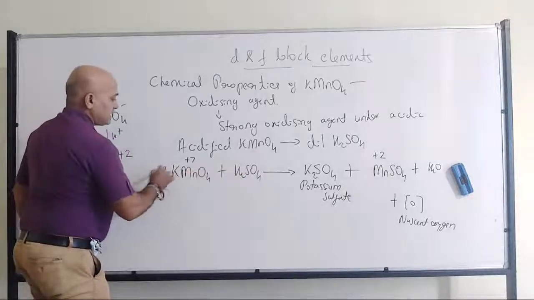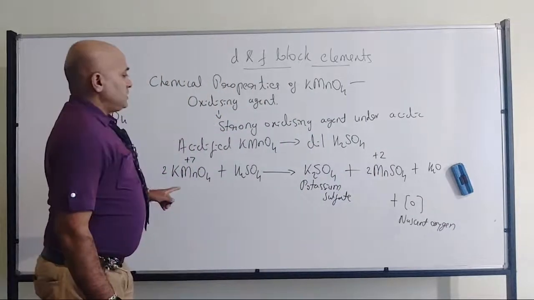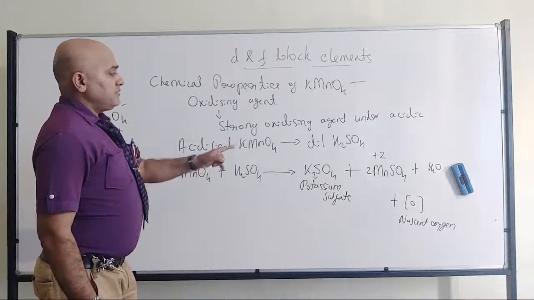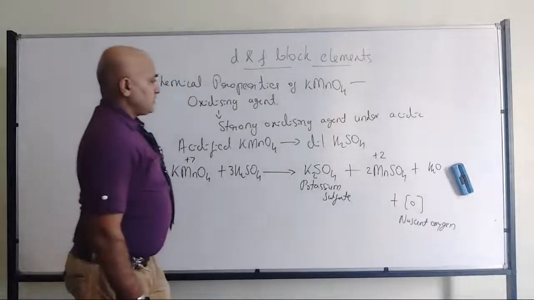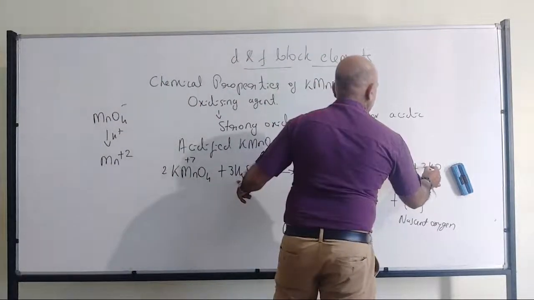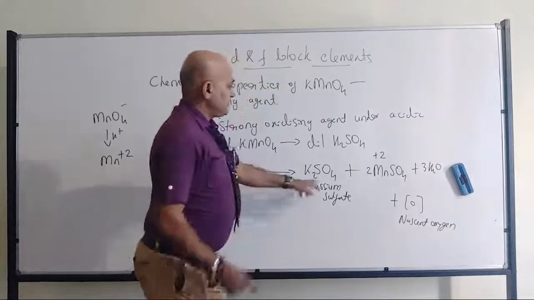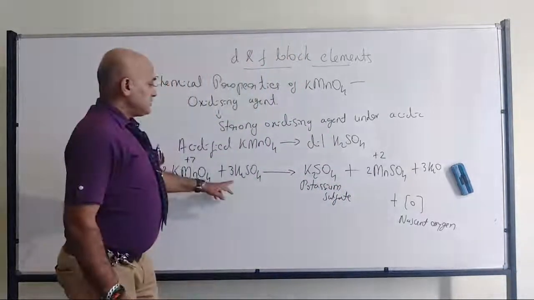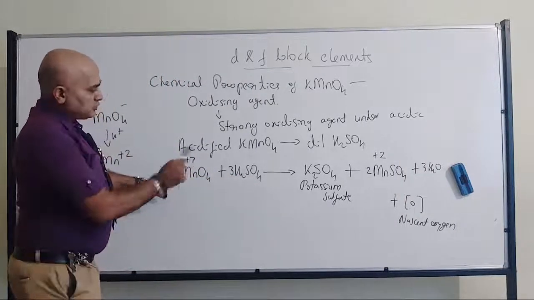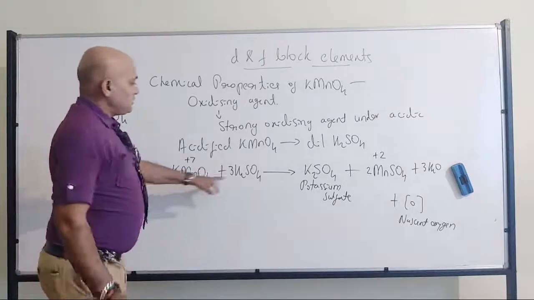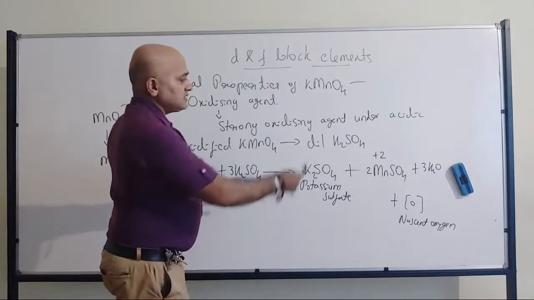Potassium 2 is there, so for the time being I will make it 2. Now manganese, so I will make it 2. Now H2SO4, sulfate on the right side is 3, so I will make it 3. So hydrogen, right side is 4, not 3. Okay, it's not the final one, we will see. Now we have potassium 2, manganese 2, sulfur 3. Now what is left over? Hydrogen. 3 twos are 6, 3 twos are 6.